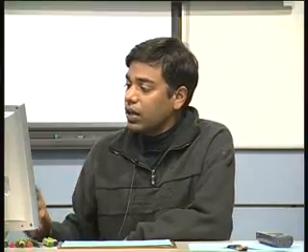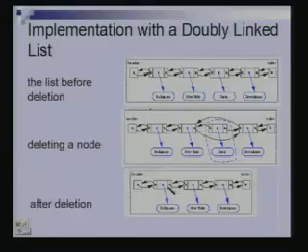So, given an object of this data type position, I can only call this method element on that object, and that will tell me what is the element sitting at that particular position. If this is not making much sense, think of position as a reference to a particular node.